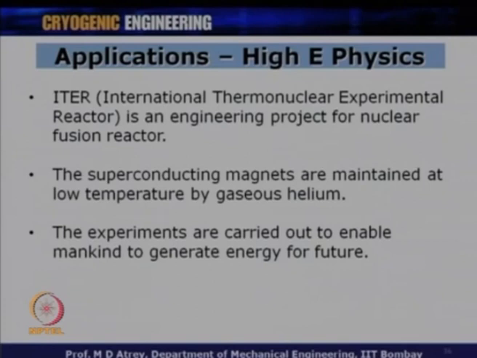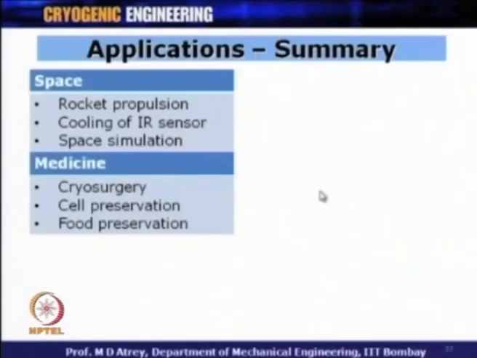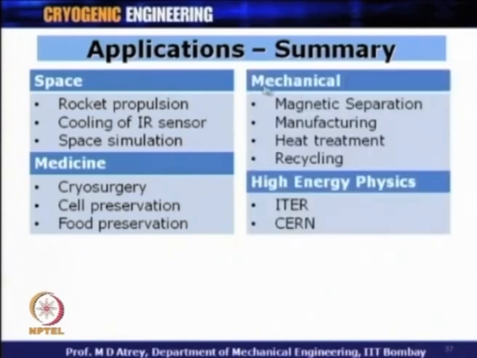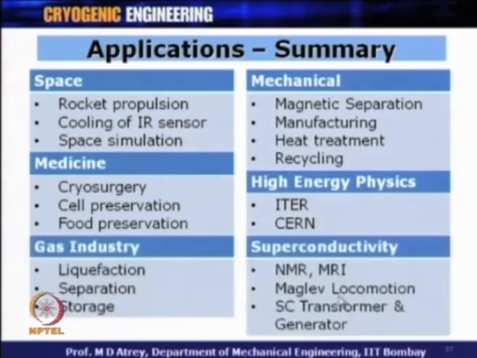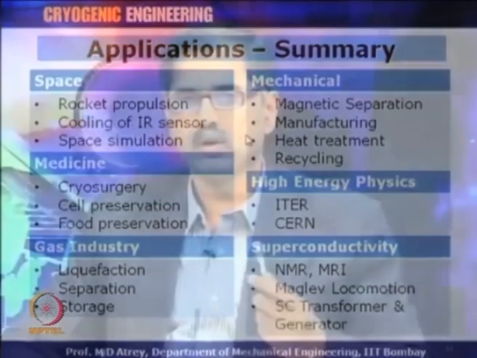So, I have given you various applications of cryogenics, and in summary, I would like to list space applications, applications of cryogenics in medicine, in mechanical engineering, high energy physics, then the gas industry and superconductivity. This is in short all the applications of cryogenics in various fields which are very important. In addition to that, we have cryobiology, biotechnology, cryophysics and things like that, which also have fantastic applications of cryogenics.